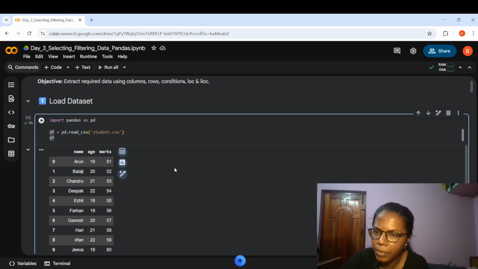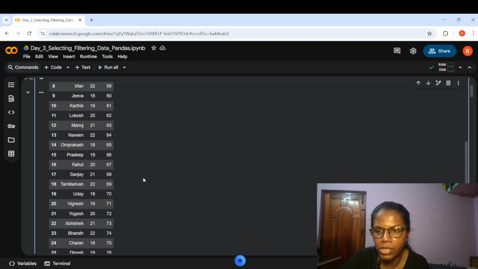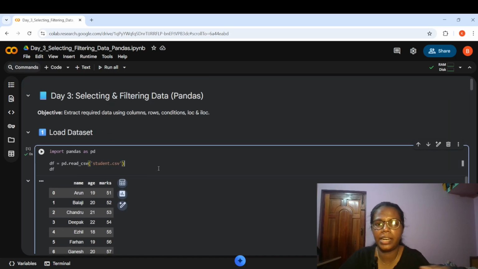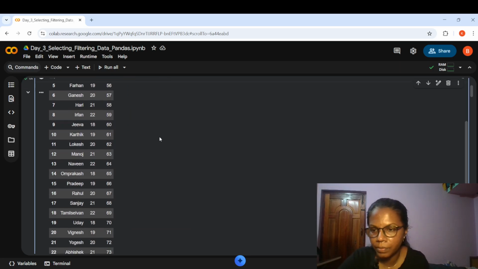This is actually a simple data set that I created. In this data, we just have 50 rows and 3 columns. This data set is all about the student name, age and mark sheet. Let's consider it is mark sheet data of a college with around 50 students. It is not realistic, just consider it, okay? So we just have a list of 50 students who scored 50 plus. In this, we have 3 columns: name, age and marks.